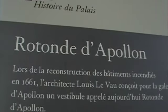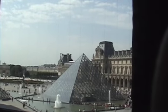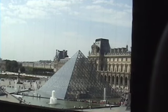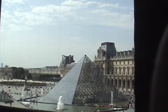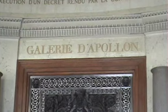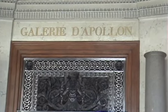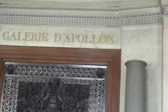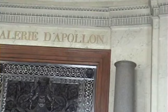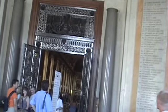This is the octagonal room, apparently. Okay, down at that end, there used to be a building that connected the two ends and made a complete square. It's called the Tuileries. That burned down, and we're left with the U shape that you see now. Apparently, you can go on the internet under the site for the museum and find pictures of the contents of this salon, if you will. This is where the kings had their grand parties, and it certainly is a grand room.